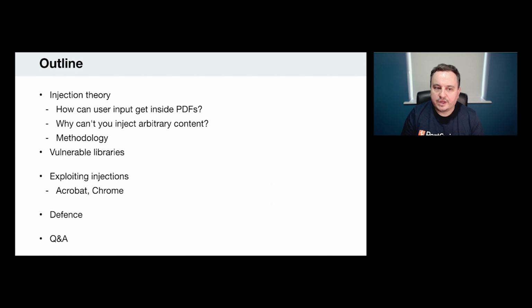So we're going to cover injection theory, how user input can get inside PDFs, why you just can't inject arbitrary content. I'll talk about my methodology, the vulnerable libraries that I encountered, and then we'll go on to exploiting injections in Chrome and Acrobat, as well as a hybrid injection. Then I'll wrap up with defense, leaving 5 minutes for questions.